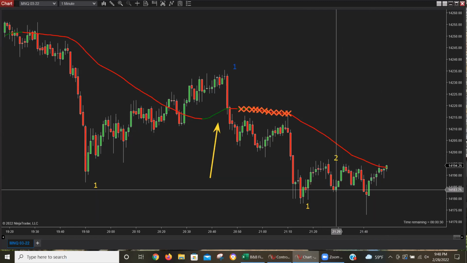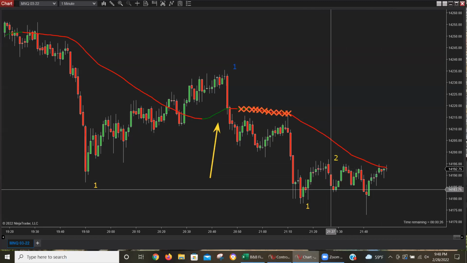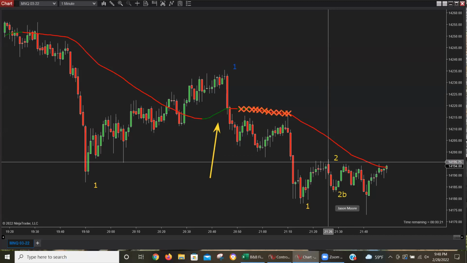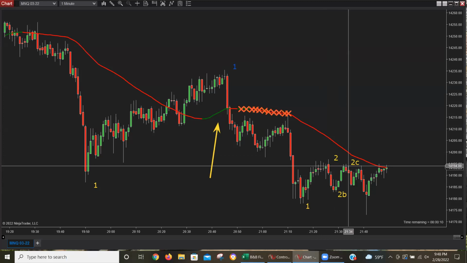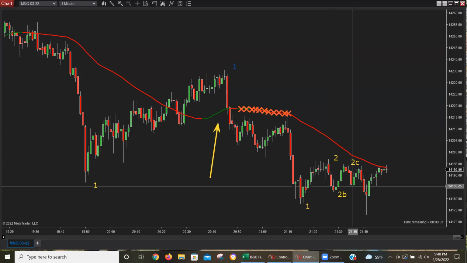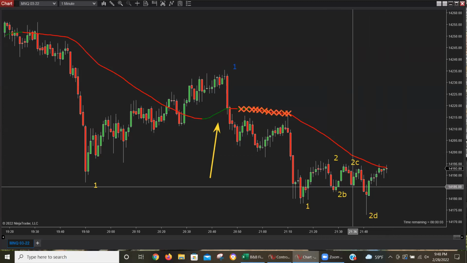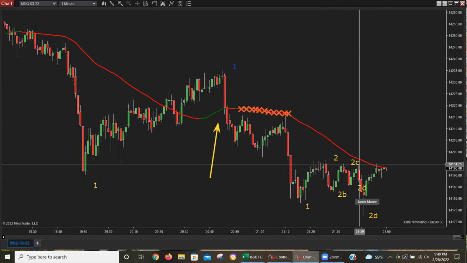What you have to do at this point is give these letters. So in this case, this move down is your A, where it starts, to B, to C, until it breaks and makes a lower candle below that wave 1. See, C up here, this would be D right here, Jason, before we get down there. It's right here. This move back up is your E.